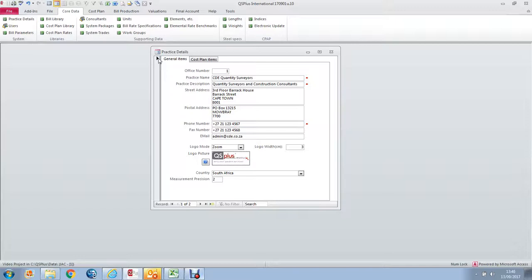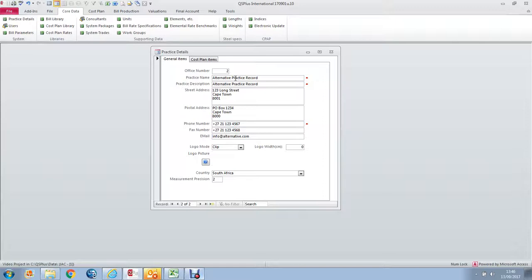Just one more point to note is that you can have multiple practice details. On the sample data, there is one called Alternative Practice Record, which doesn't have a logo. Now, if you are working in consortium with another practice, you may have a different consortium name and a different consortium contact number, email address, and a different logo.